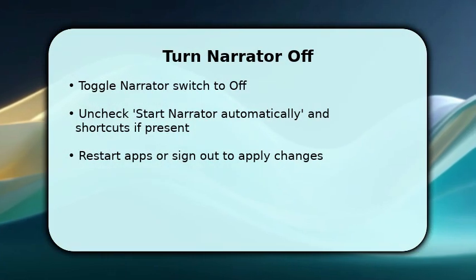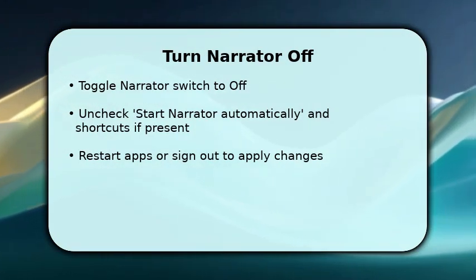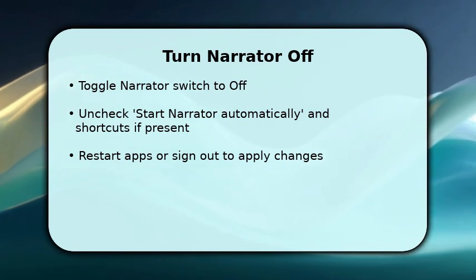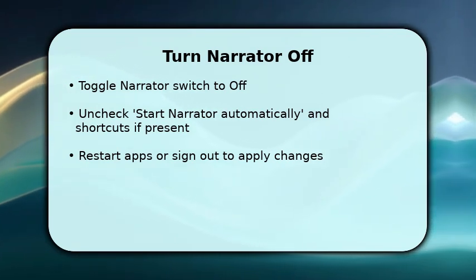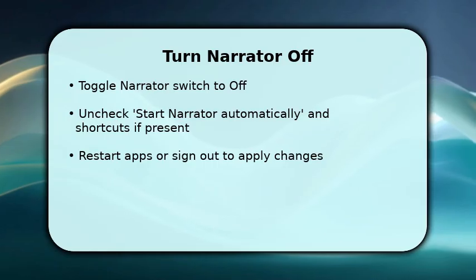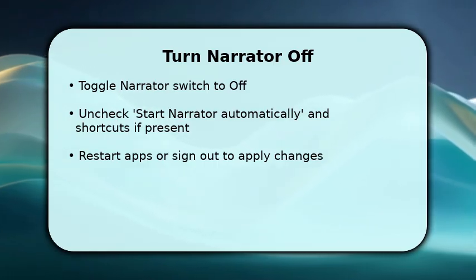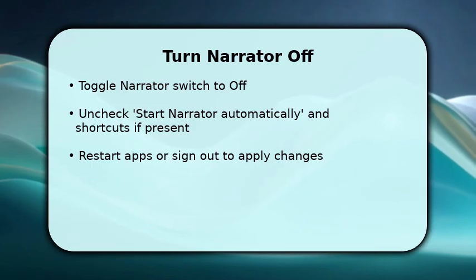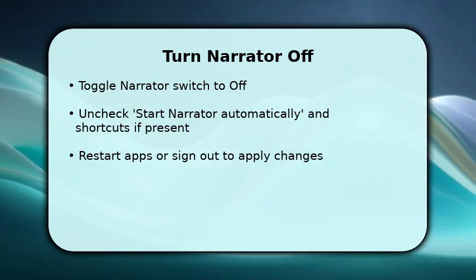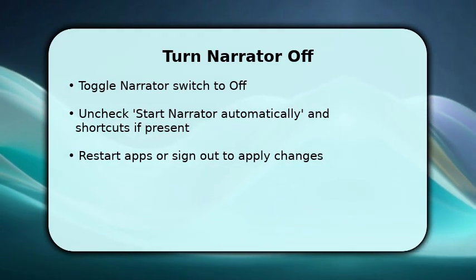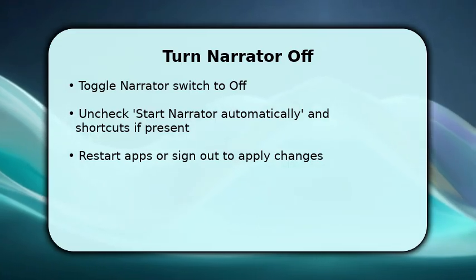Now turn Narrator off and remove Automatic Startup. In the Narrator panel, flip the main narrator toggle to off and wait a beat. Windows needs a moment to stop speech. Next, uncheck any boxes that say Start Narrator automatically or allow this app to run at sign-in, and disable the keyboard shortcut if you keep accidentally enabling it.